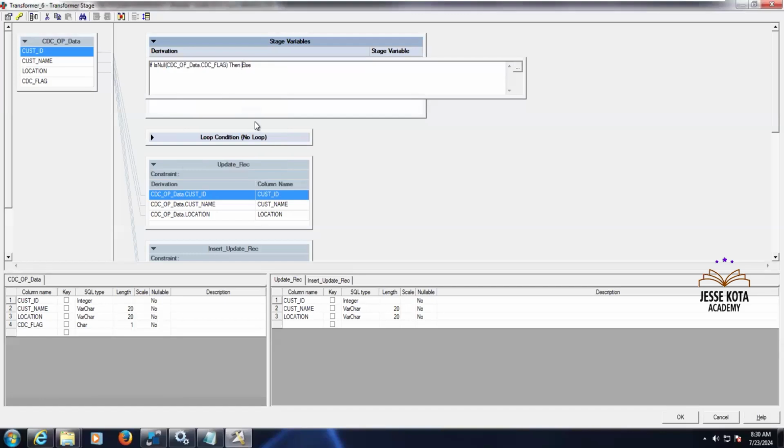So if it is null, then consider it as insert.